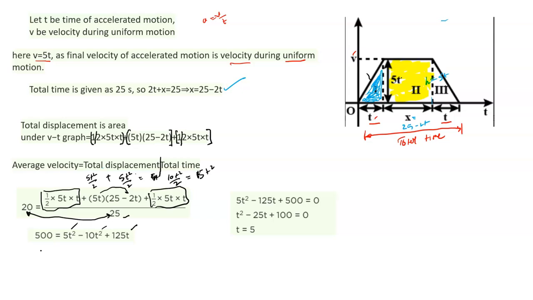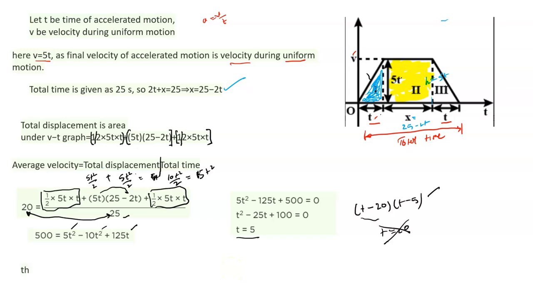So next step, just solving this quadratic equation as usual. You are getting two values here. Remember, t will be t minus 20 and t minus 5. But for the total time, you cannot get 20 here, because the total time given is already 25 seconds. So it cannot happen that this small t can be 20. So we are discarding the t equals 20 value. So assume t equals 5, according to the given conditions.